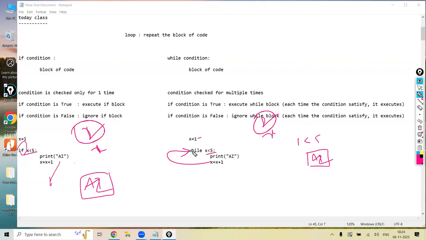One student I have to ask whether your name is Pawan, or should I ask all the students whether your name is Pawan or not? First I'll ask one student, what is your name? Or I'll ask directly whether your name is Pawan. He will say no. No means what is the meaning? Ignore the code. Now if I stop here itself, it is called an if.